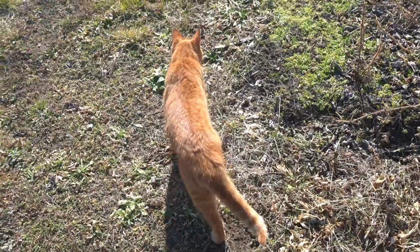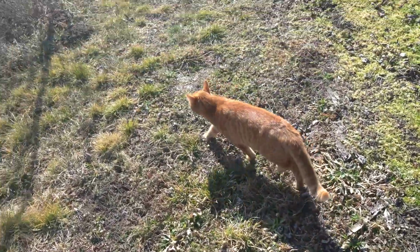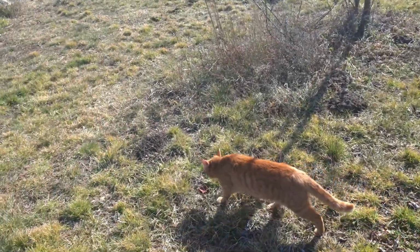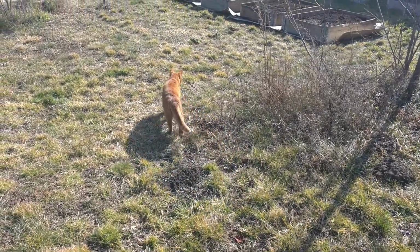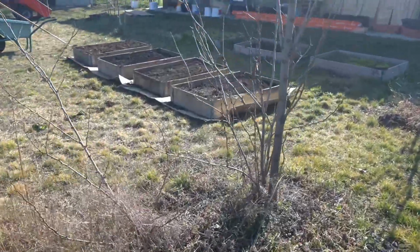Jack is getting a bit keen about the noise of the geese next door. But he doesn't seem that fussed, does he? Looking about. So back to these pallet collars.